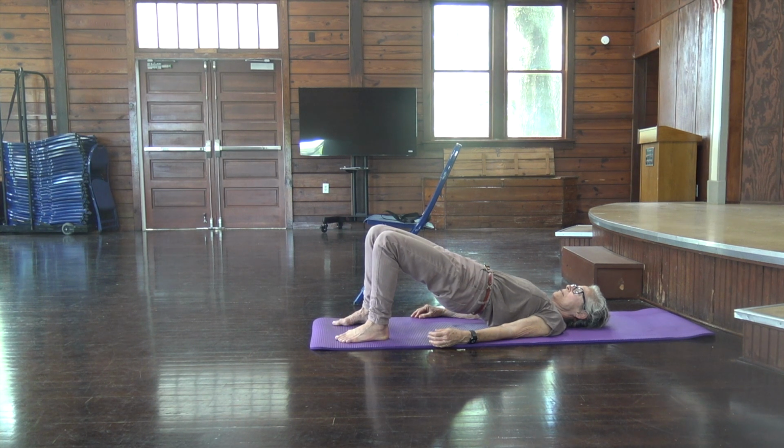Find the stability and the strength in the center. Both feet are into the floor. The pelvis is up. There's a straight diagonal line from the knees to the shoulders. If you need to rest, go down. If you can do it a few more times. Listen to your body. You are here to have an experience, not to prove anything and not to go beyond your abilities. So rest whenever you need to.